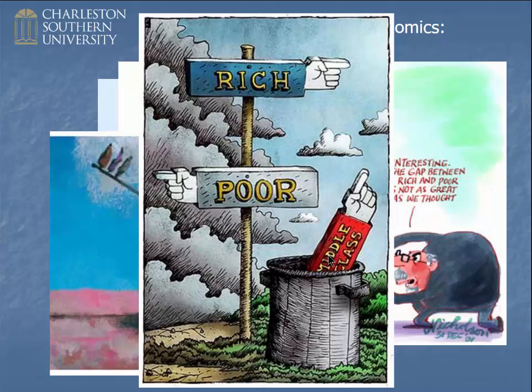It turns out that inequality is a measurable thing, and most people will just assume without measurement. They'll repeat things that they hear, like the rich are getting richer and the poor are getting poorer. It's not actually true. The rich are getting richer, that's certainly true, but the poor are getting richer too. And it is a measurable thing, although it's difficult to do, but it is measurable to see who's getting richer faster. You can see statistics going one way or the other, and it really depends on what you count and what you don't count, which is a very similar problem to the other metrics that we've looked at in macroeconomics.